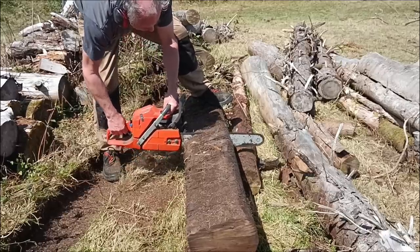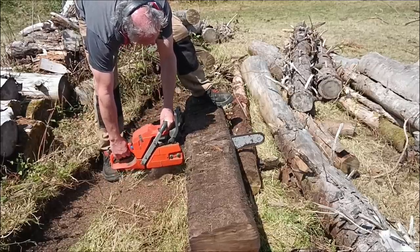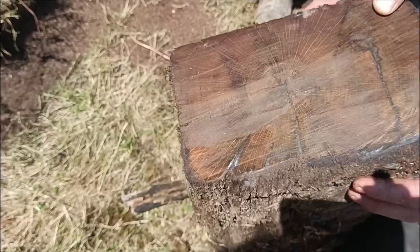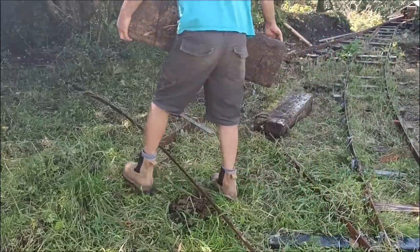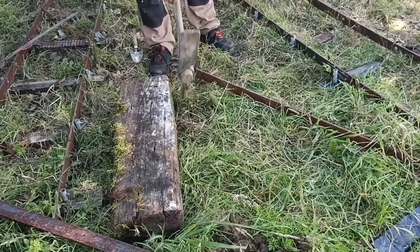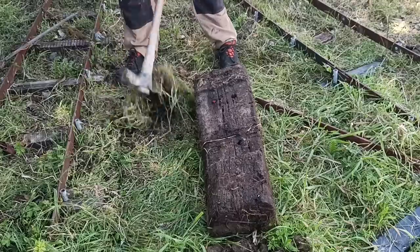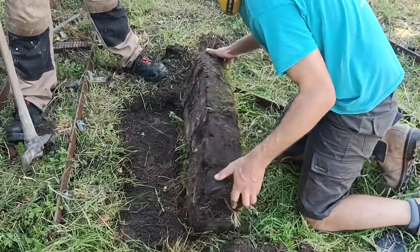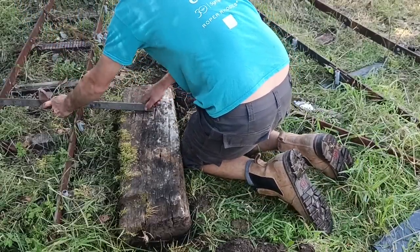We used a full-sized oak sleeper cut up to suitable lengths for the bridge supports. Around here you can buy them for gate posts, so these lovely lumps of oak are going back to being sleepers for another few years at least. They're too tall as they are, so we set them into the ground by just a few inches. I'm hoping they'll just sit there without moving at all because they're so heavy. This bridge only needs to be two inches high — just high enough to get over the lower rails.